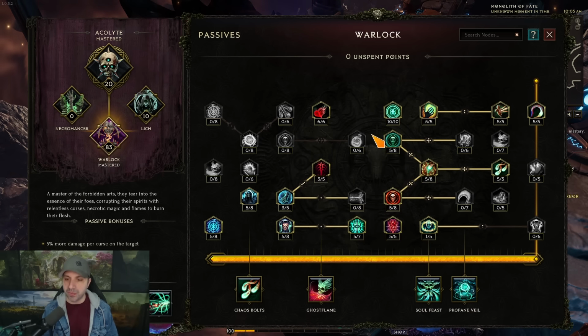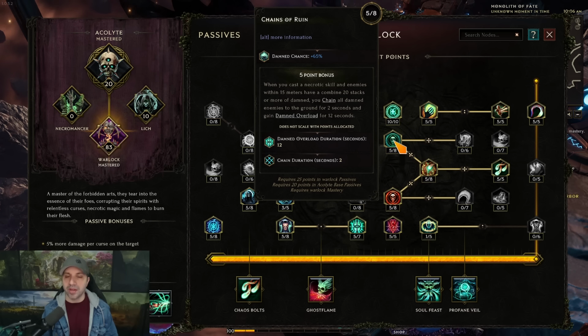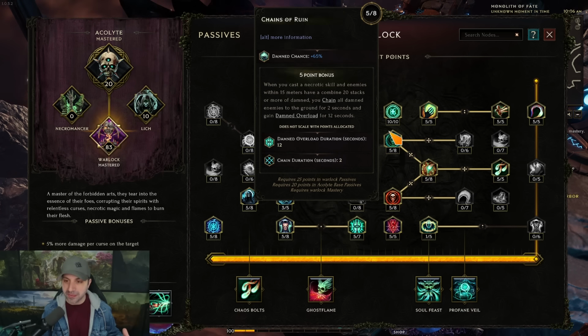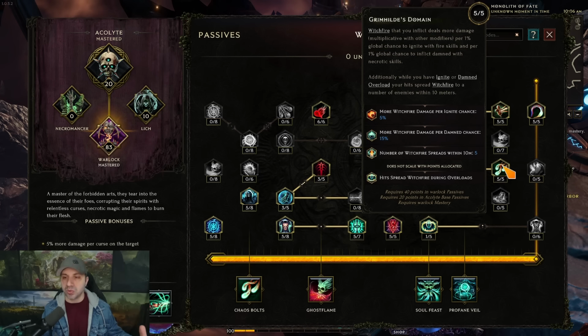Now, these middle points right here, we are using Witchfire. So you want 5 into Chains of Ruin, which is going to give you Damned Chance. You want 5 into Infernal Lash, which is going to give you Ignite Overload. So Damned Overload, Ignite Overload. Then you're going to boost this through Witchfire, and then you're going to further boost Witchfire.